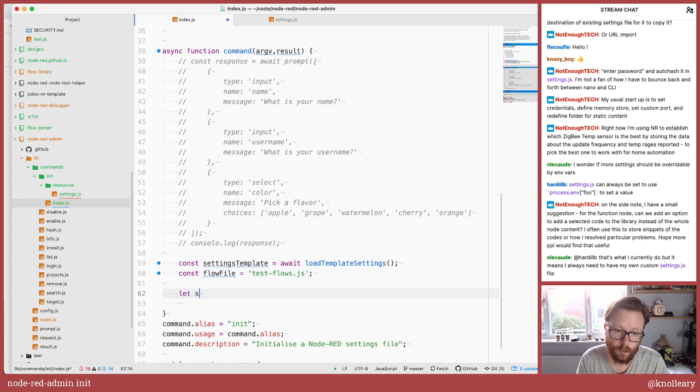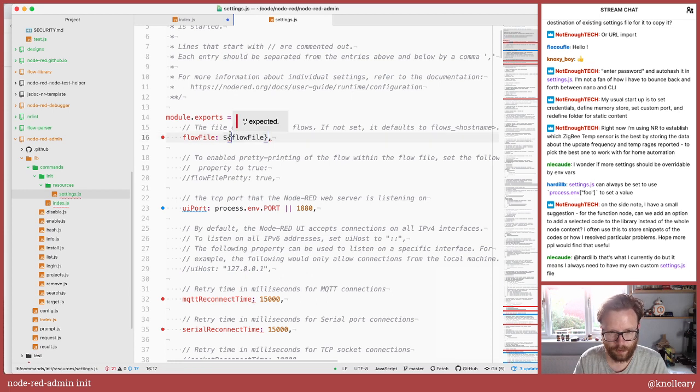We'll do settings is settings template dot replace, and we are going to search for flow file. Why did I put the dollar? I put the dollar to make the regexes a little neater to read.